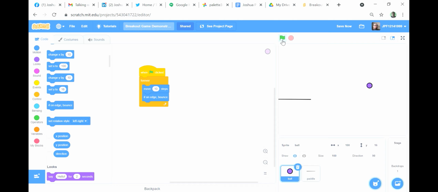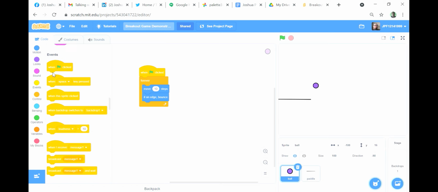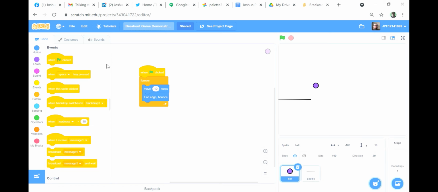However, this script only works for the edge. It will not detect the paddle for you, so you would have to do the math manually. So you would use a separate script to check when it touches the paddle.